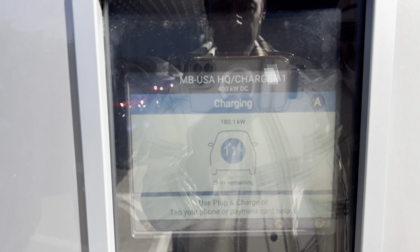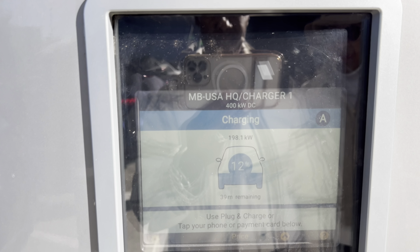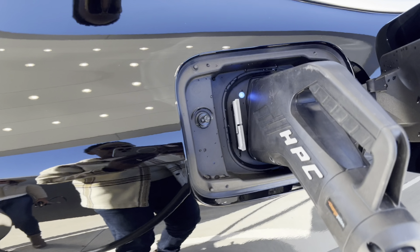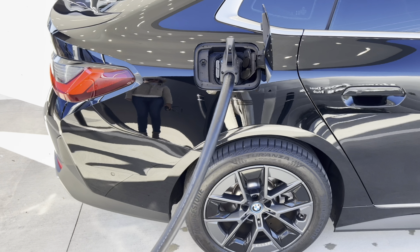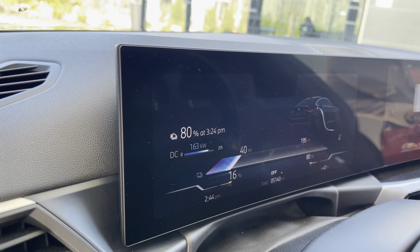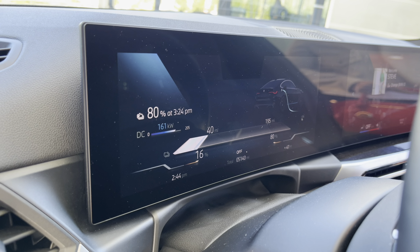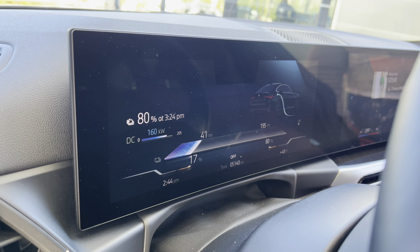Wow. Look at that, 195, 200 kilowatts. That's pretty strong. Awesome. Yeah, that's good stuff. Yeah, it appears to be charging, so we've got the blue light flashing, so we're good on our side. Right now, it appears to be at 163. It's starting to ramp down a little bit. We were at around 200. Our car is capable of up to 205 kilowatts, so we'll see what happens.